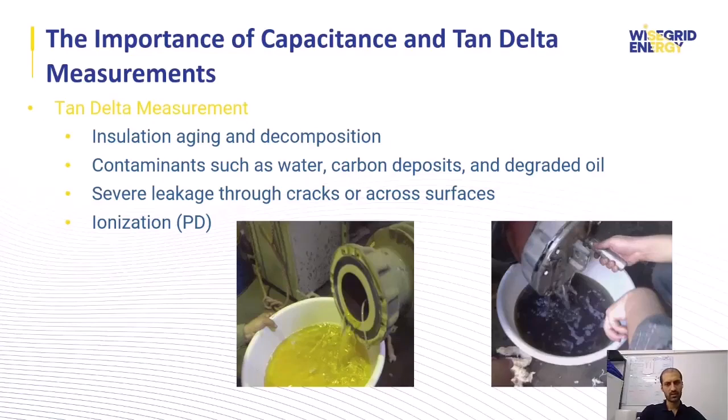For equipment like motors and generators, tan delta measurements are performed at different voltage levels in a test known as the tip-up test. By measuring at different voltage levels, we can find if there is PD inside of the device or not. So it can help us to find out the insulation problems.